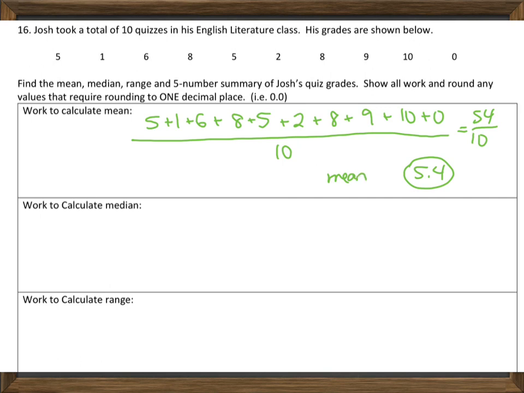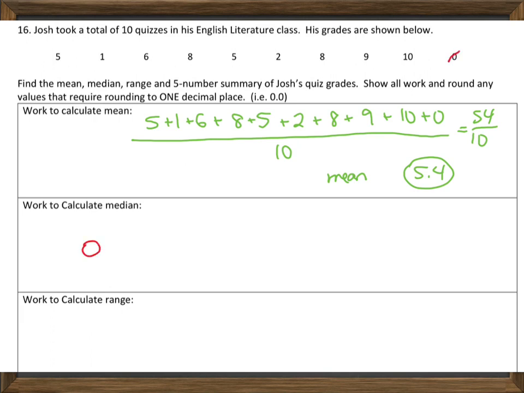So now we need to find the median, which is the middle number. So remember, you might be tempted to just go something like this and find the middle number like this. But what is the problem with doing something like that right now? Well, the problem is that these numbers are not in any kind of order. So finding the middle of those numbers, as it is right now, is not a meaningful or helpful process. To find the middle number, the median, what we really need to do is put them in order from smallest to largest. So let's do that.